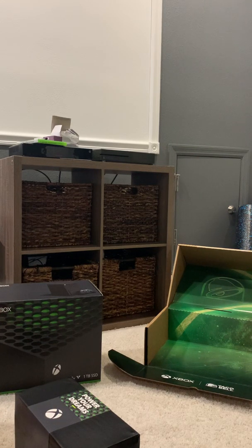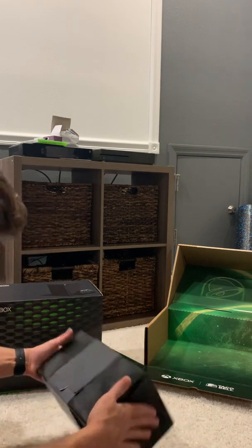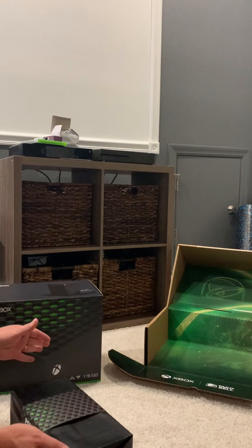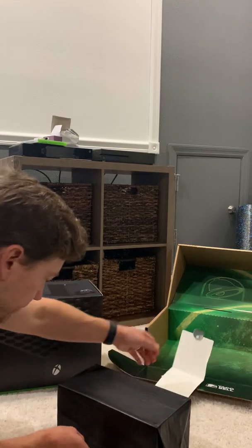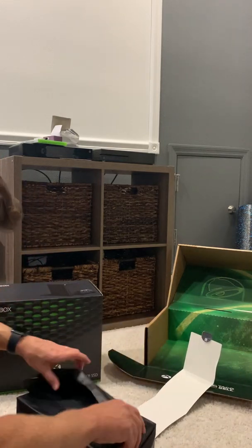The Xbox Series X with the 1 terabyte drive. Gosh, this is robust. I'm not sure if you were to hand me this without this outer layer on here, I would ever have any idea what was in my hands because of this wrapping on the outside. That comes off pretty easily. Additional. Ooh.